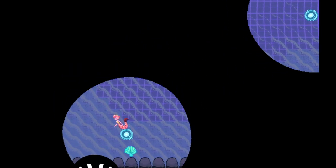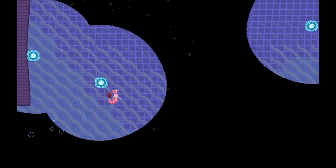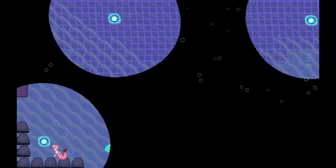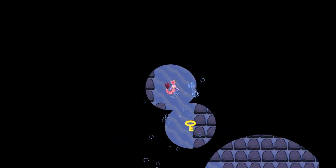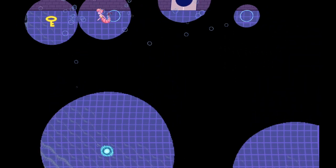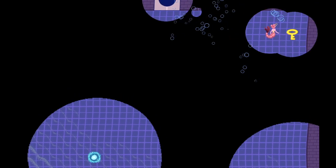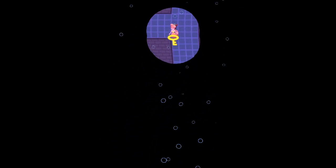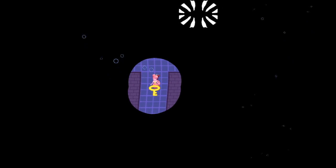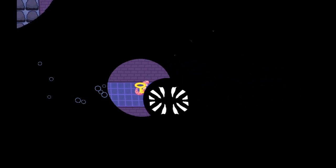Yes! The light repels the Maw... No, not that. Okay, I'll try the yellow key on the green lock. Which means I have to remember where that is. I think it was this way. Yep. And not too far. Come on. Okay. Oh no, it was down there. Oops. Nuts.